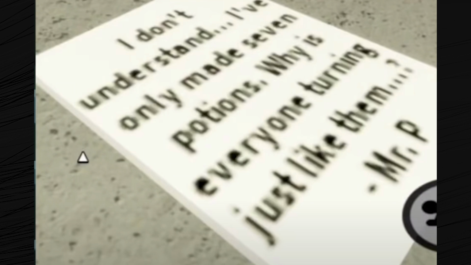Then the second note that I found says, "I don't understand. I've only made 7 potions. Why is everyone turning just like them? Mr. P again." So that's a really curious one. He made a potion, but he only made 7 of them, and we have way more than 7 people infected, including all the soldiers at the base. So is this contagious? Is this now like an airborne virus and we've just been missing it each time we get to a map? Are we going to get infected in the final one contained in that bunker where we ended the chapter? So we now know that it is infectious and it is probably airborne, or maybe they're doing it by biting or some way they're passing it to each other without drinking the potion.